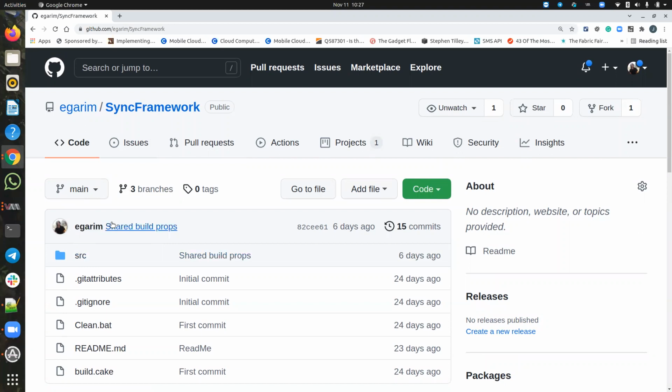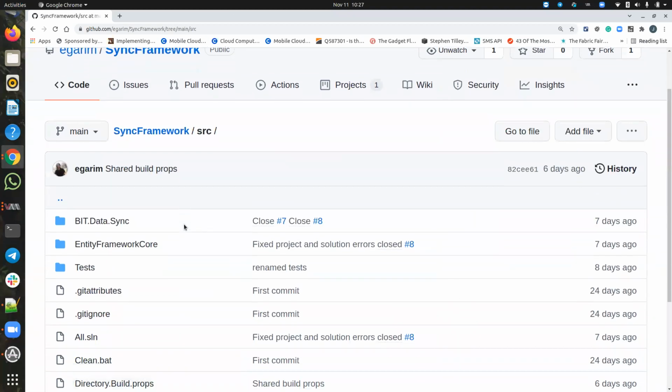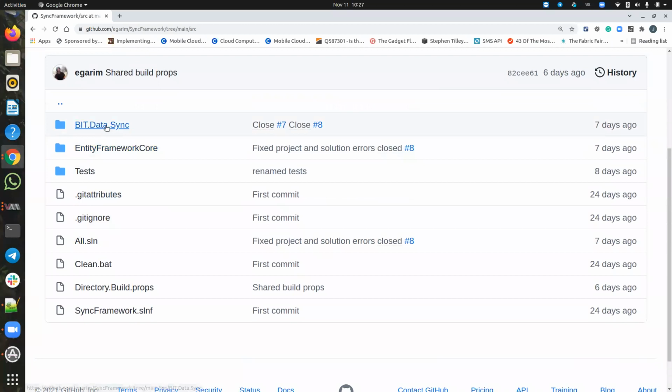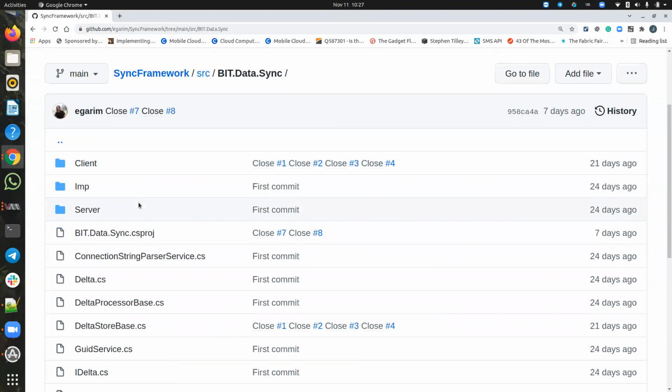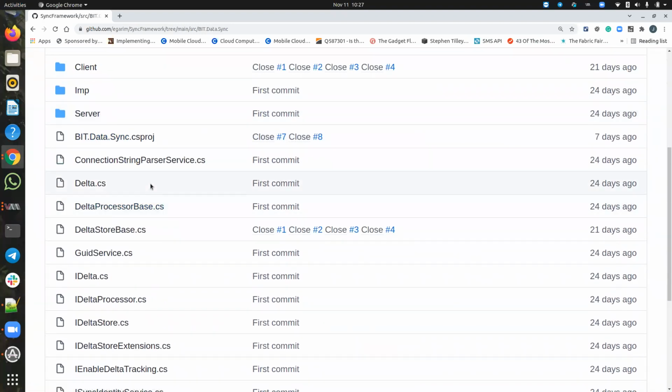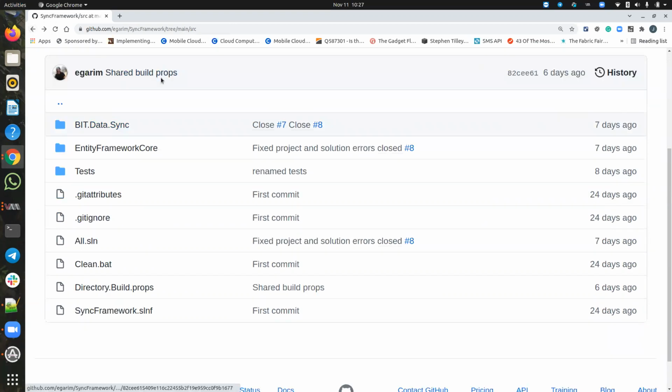So if we go and check the source, basically we reduced the infrastructure needed for the Sync framework for the general version that now is shared between XPO and Entity Framework. So this project became open source, basically. The implementation for XPO is still closed source and is commercial, but the core and the Entity Framework implementation is open source and free to use.